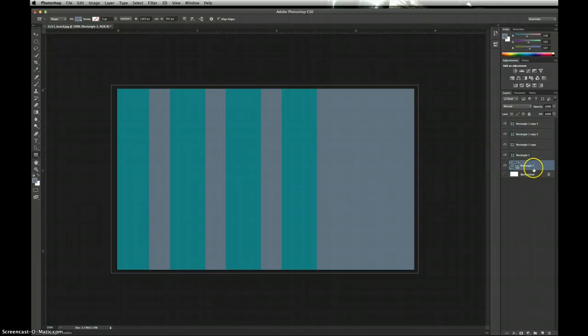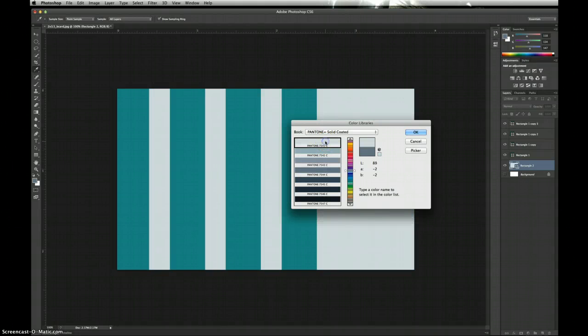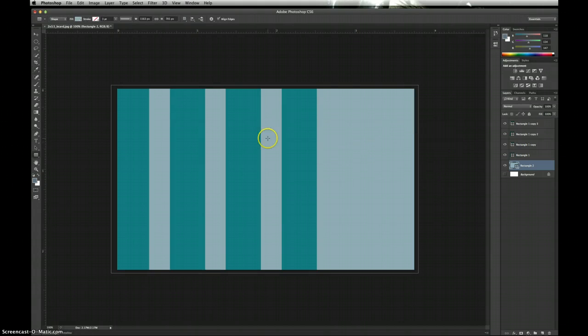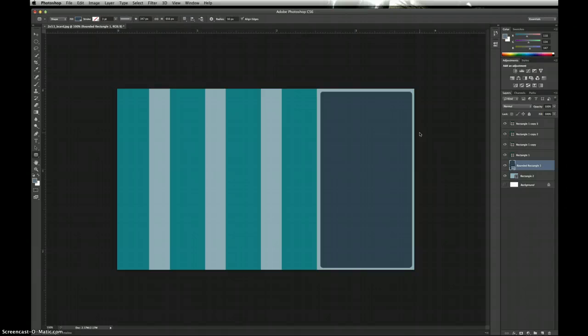Another reason I like doing that is if I fill a transparent layer, it's harder to change the color. But if it's one of these vectors, all I do is double click, and look, I can change it, and it does a live change. I'm much more about working efficiently. So now I've got some shapes in here, and you can play around with all the different shapes. You can try the ellipse tool, the rounded rectangle tool. So if you want to create another box here with the information, you could. And since it's a vector, we just double click it and say, okay, maybe I'll choose a darker blue. There we go. And so I could come over and put text within this.